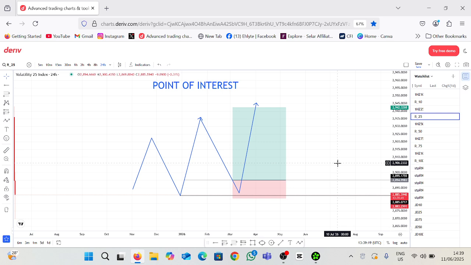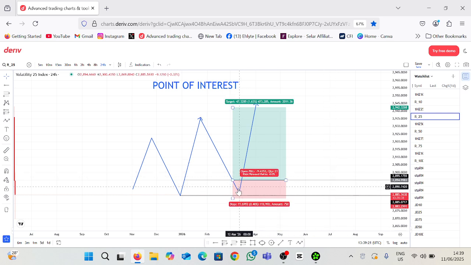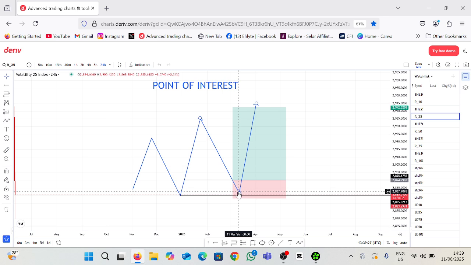Because one thing with POI, let's say you are trading liquidity, the distance from your liquidity to a protected low is going to be so wide. That is why you will need a point of interest: this is the point I'm going to execute this trade, and this is the point I am not going to execute this trade. So there are confirmations you need to see before you take a trade. That is why point of interest is very important, because if you mark your setup down, for some time price is going to start moving in any direction it wants until it comes back to that important zone, which is your point of interest, and gives you the confirmation before you execute that trade.